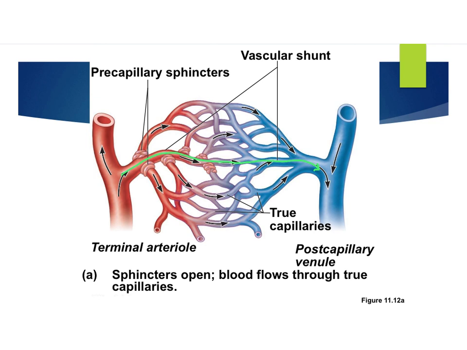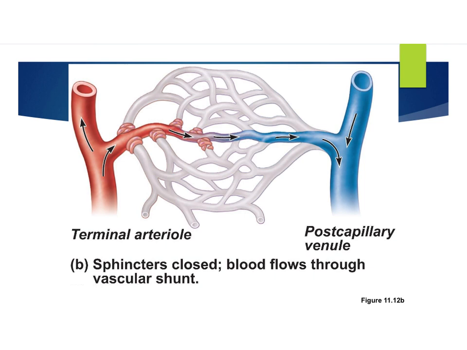There are also little muscles called precapillary sphincters, and you can see those little guys here. They have the job of deciding whether or not the capillary bed is going to be open, because gas exchange happens here in the true capillaries, so that's where oxygen can leave the bloodstream and carbon dioxide can be loaded into the bloodstream. If the precapillary sphincters are closed, like they are in this picture, you'll notice that blood does not travel out to the capillary beds.